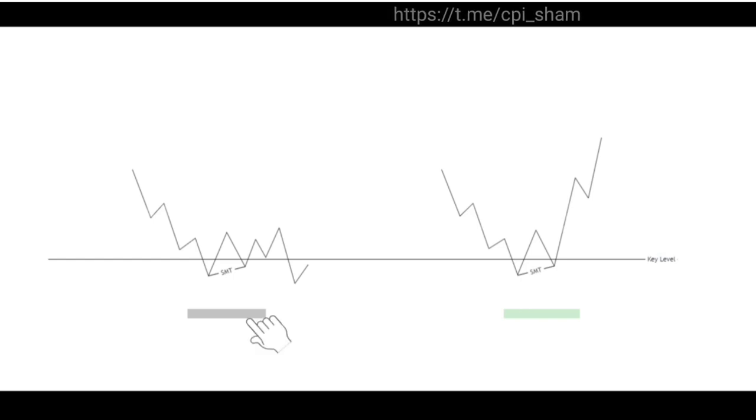On the other hand, you can see that price tested the key level and also formed an SMT divergence there with its correlated asset or pair or whatever. But both of these things happen at an unfavorable time, or at a time which wasn't a key time, right? That's why you can see that they did not work out and went lower to stop you out. Now you can see that testing a key level is great and forming an SMT divergence is also a good thing, but both of them have to occur at a key time, and only then you will see its function and its charm, right?